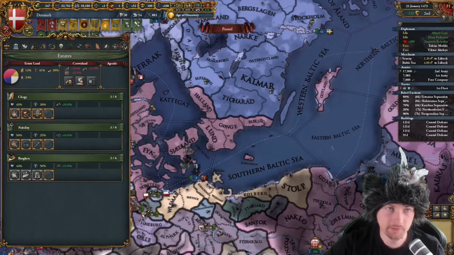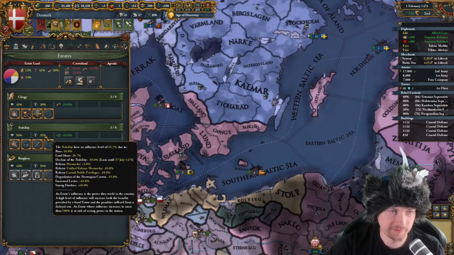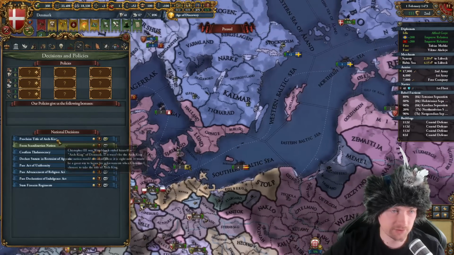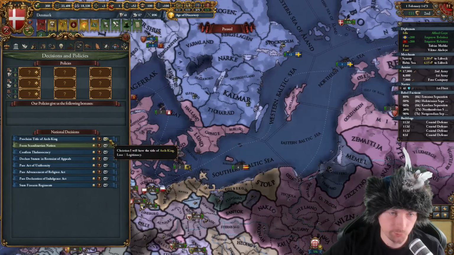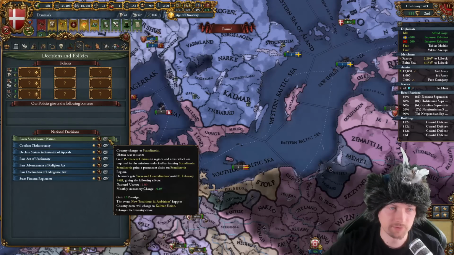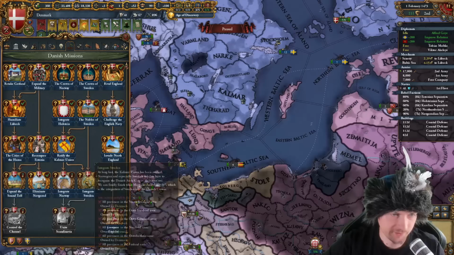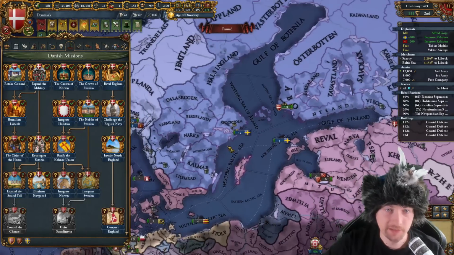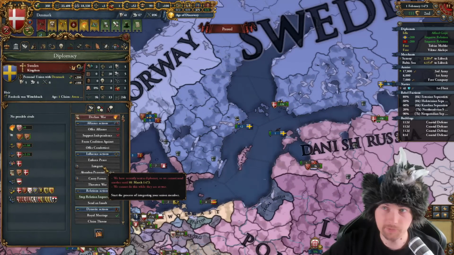So now if you take a look, my nobility influence, did it update already? But yeah, in any case it's just 35%, and I can take a decision, proclaim the title of Archking, which simply changes the title of our ruler to Archking. And you see, now the next step will be to integrate Norway and integrate Sweden. And I did stack a lot of integration cost bonuses, so I think this is going to be pretty cheap.